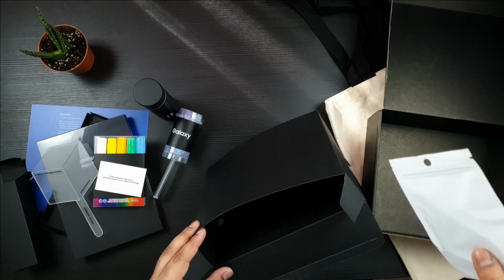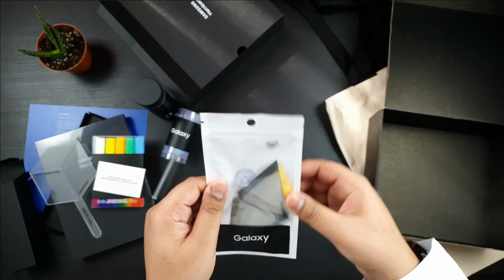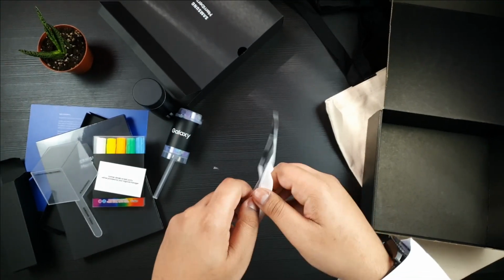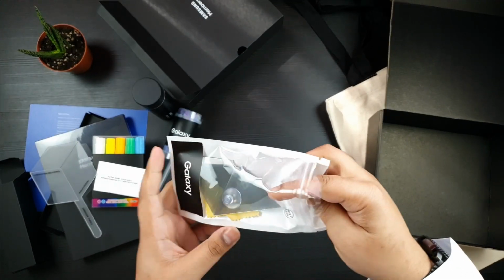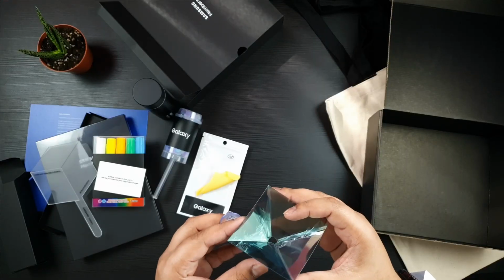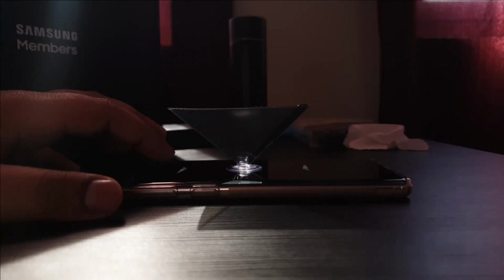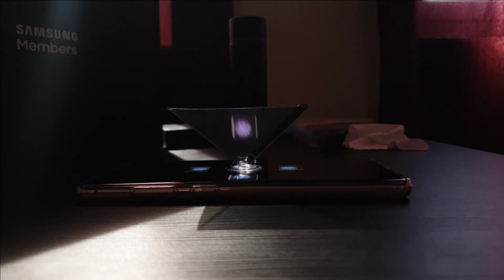We get a small package of some sort of hard plastic. Just gonna take that out very quick. Not sure what this is used for, so we'll let you know after a while. Turns out to be a hologram. That's just mind-blowing and amazing. Here's a short clip.